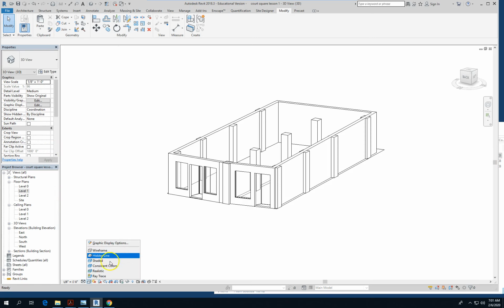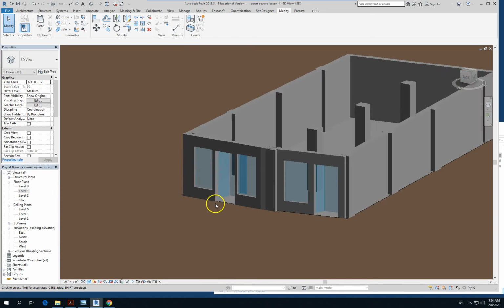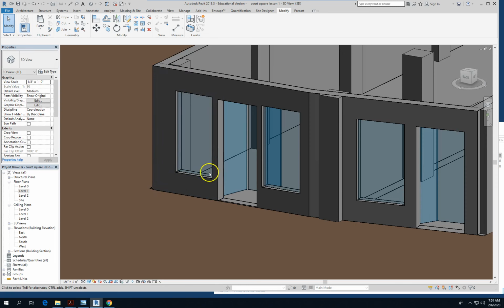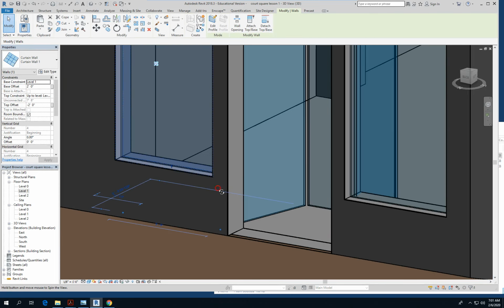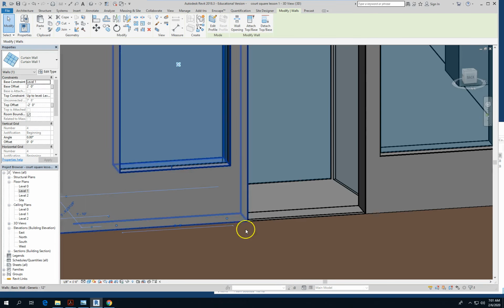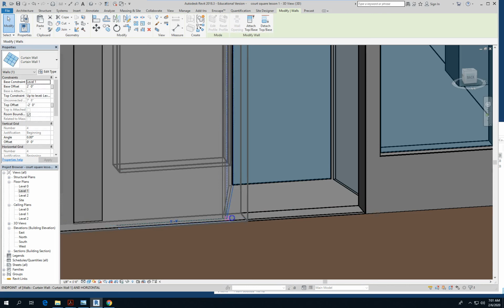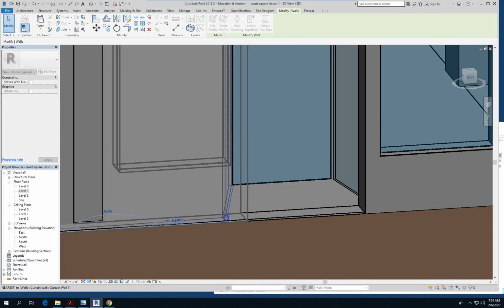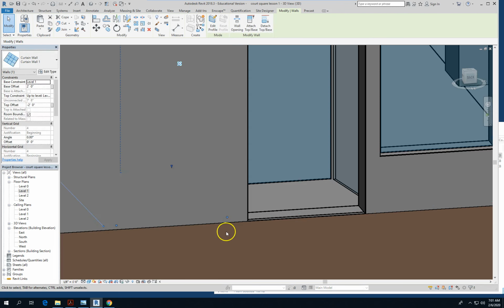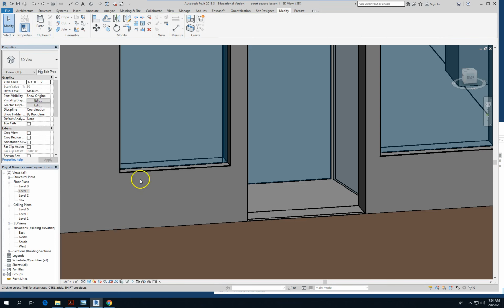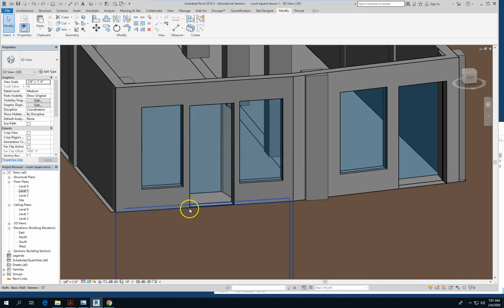Let's turn on shaded so we can see sort of what it is that we're doing. And what I mean by that is that now if I select this curtain wall, it's difficult to do this in 3D, but you see what I'm doing is I'm making sure that it meets that one. But we'll adjust that in plan.